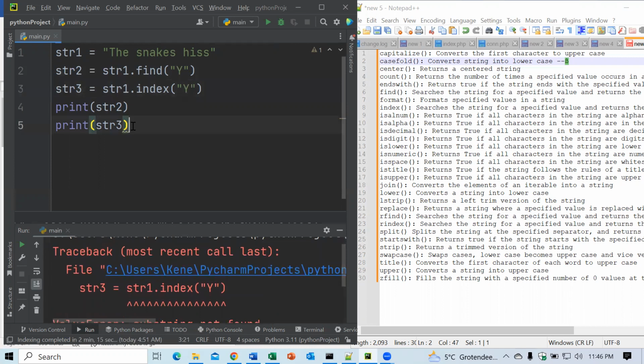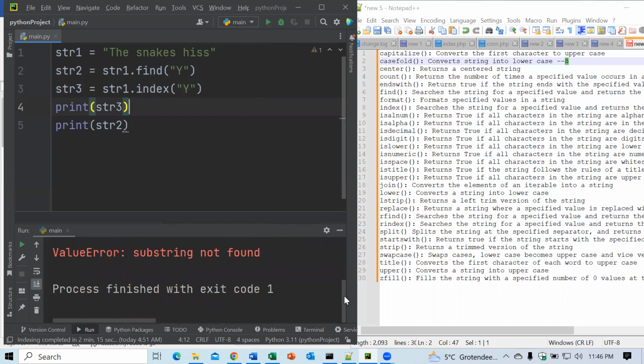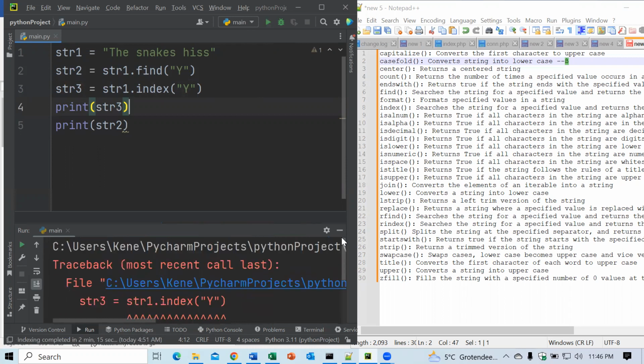Now, what if I put str3 before the str1, and then I run? Same thing. So you see that if it doesn't find it, what's causing this error is this index. Index cannot find the capital letter Y. So that's the difference.